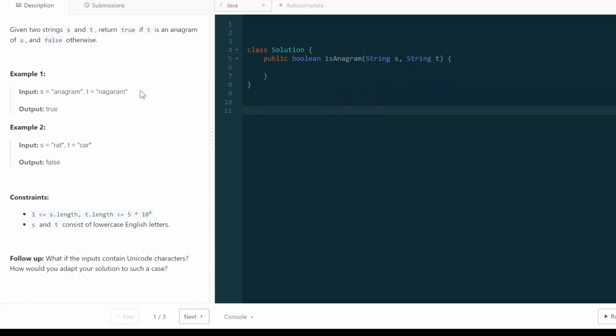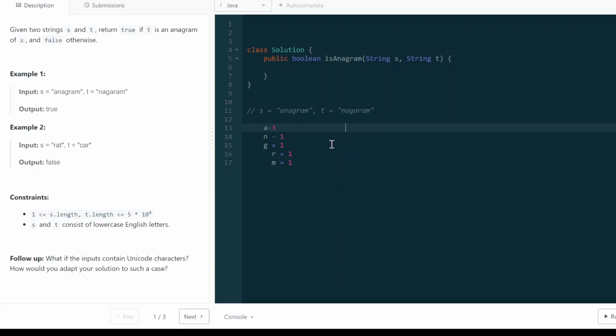For example, if I take this one here. For this S, A is going to be three times. What else? N is one time, and J is also one time. R is one time, and M is one time. So 3, 4, 7. This is the frequency for S. Similarly, if I compute the frequency for this one also, it will come out like this.